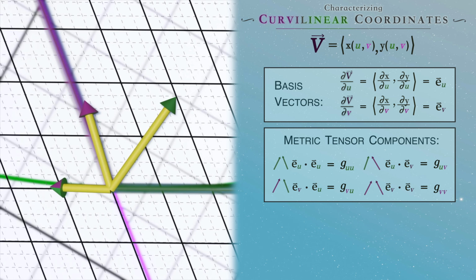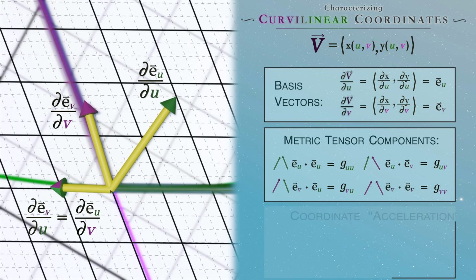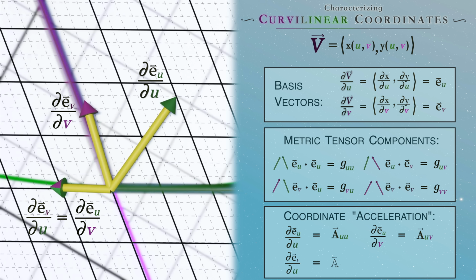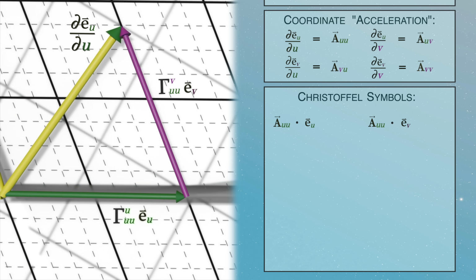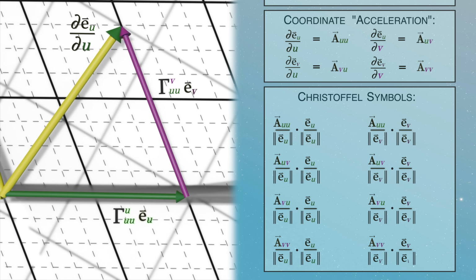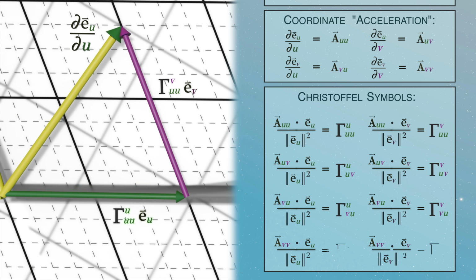Third, by taking all the respective partial derivatives of our two basis vectors, we get 4 vectors expressing the acceleration of our curvilinear coordinate system about that point. Lastly, to turn these acceleration vectors into Christoffel symbols, we must decompose them into components of the parametric basis. Mathematically, we can do this by taking the dot product of each acceleration vector with each respective basis vector. But additionally, we must normalize all vectors involved by the length of the relevant basis vector, in order to ensure all our Euclidean space values are being converted back into parametric space values. This yields the formulas for our 8 Christoffel symbols.